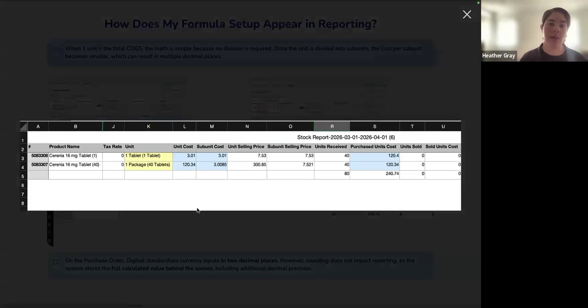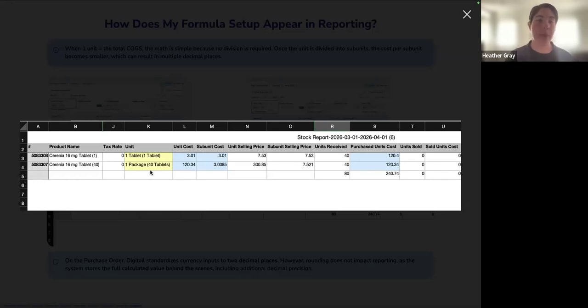So what that looks like on reporting, I did add the two examples here just so you can see. On this third row, I have the unit to unit set up, so $3.01, and you can see that it pulled in that COGS price of $12.40.